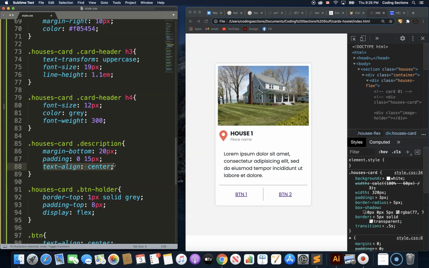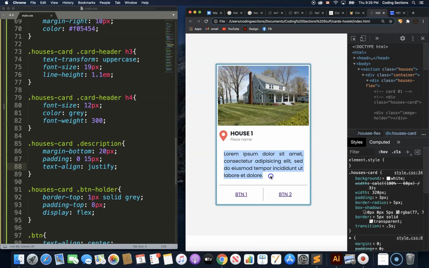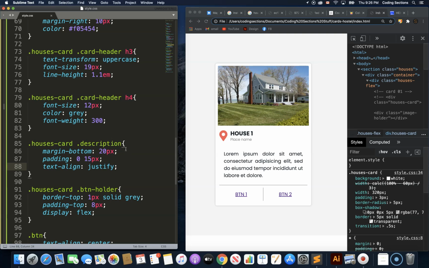I really don't like using justify as a text align, but let's see how it looks. Well, this is not my favorite. I really don't like using justify, but right now I think this is the one that looks the best. Let me know in the comments if you like that.